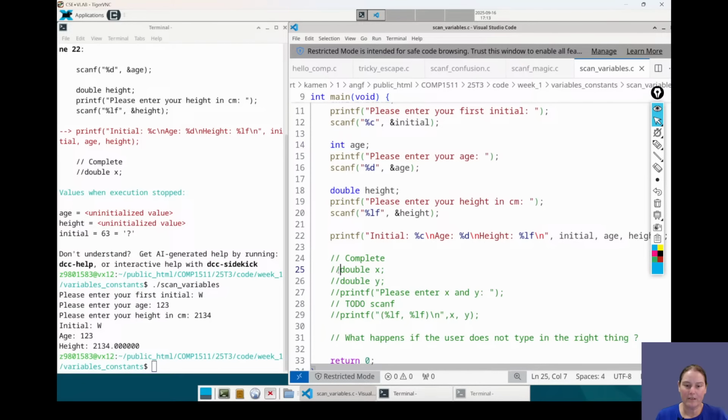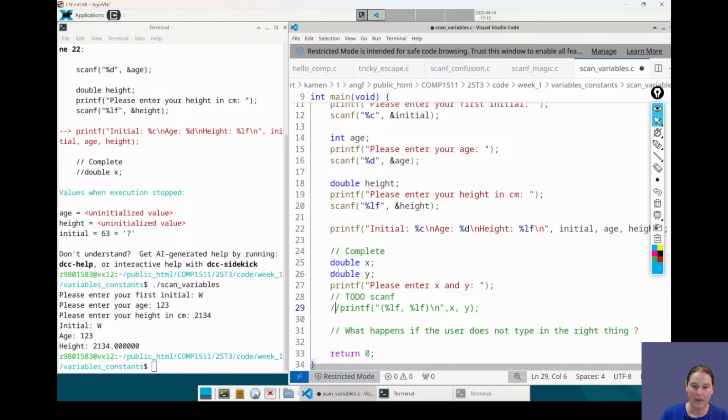So let's just add some more in. I've got two double variables that I'm using for an x and y for a point. And then I'm going to print them out, but I've got to do my scanf. Whether I do one scanf or two scanf, it's really going to make no difference. I'm just going to do one that reads them both in at the same time.